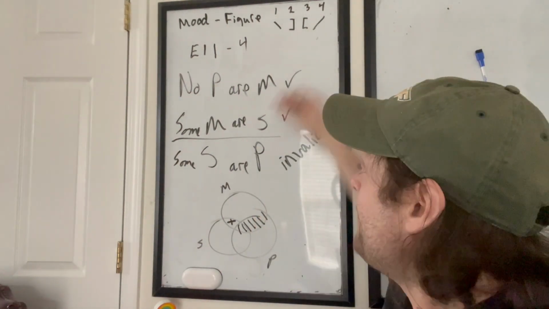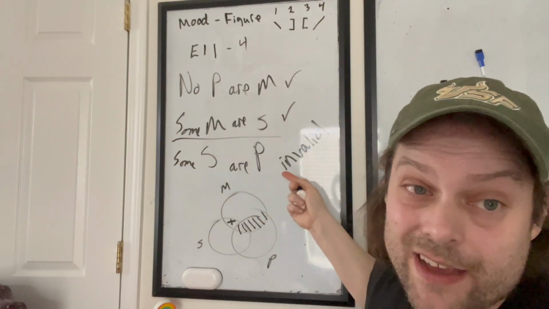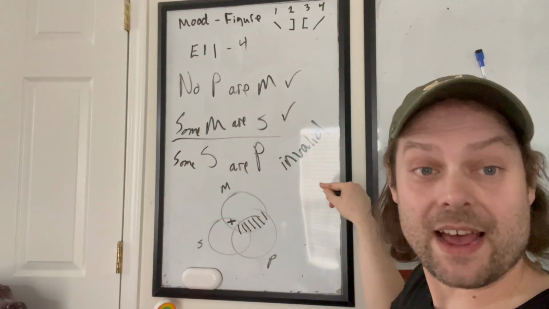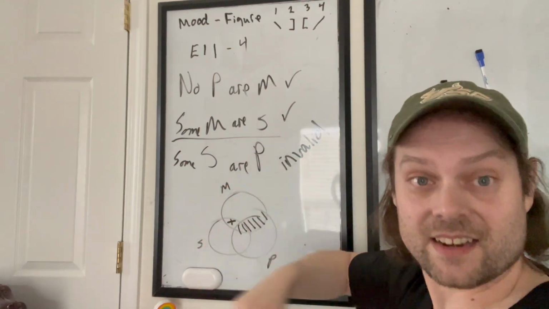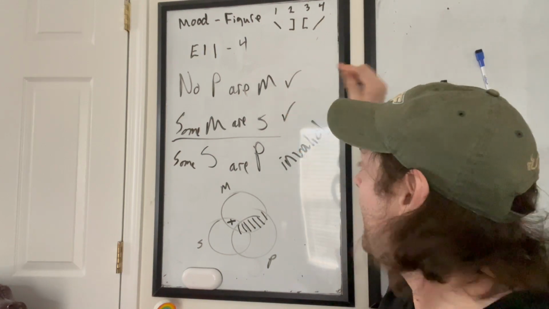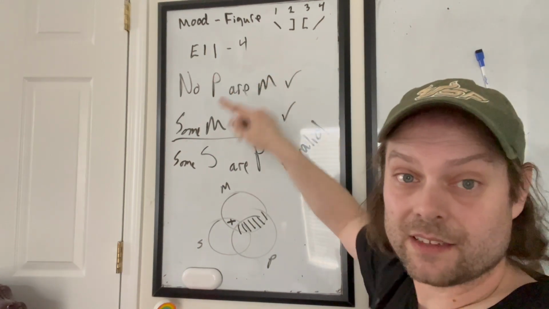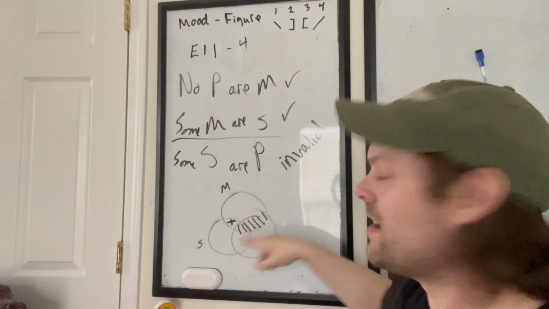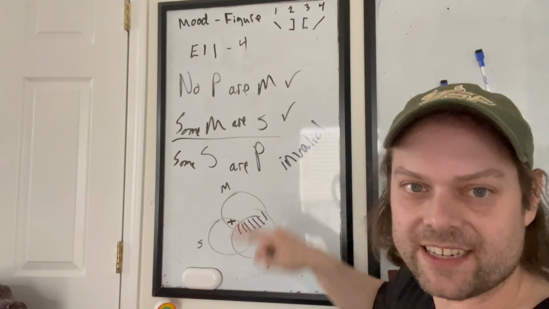Invalid. Even if you put truths in, you might not get a truth out of it, right? The valid ones, if you plug truths in, you get a truth out, right? It's a machine that cranks out a truth if you put the right stuff in. But this one, you could put truths in and end up with something false. That never happens with validity, right? So this is how we're testing for validity.